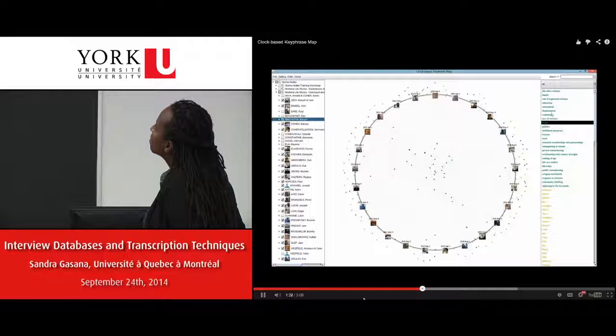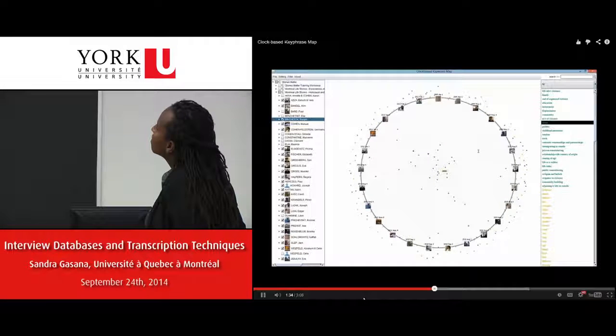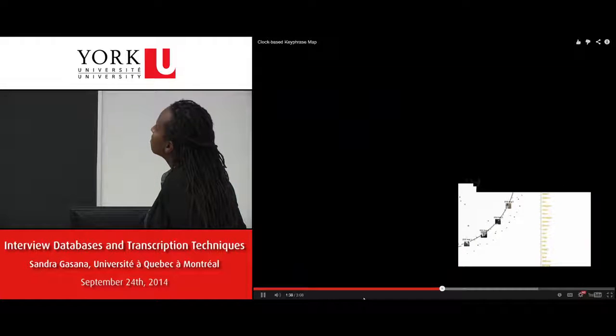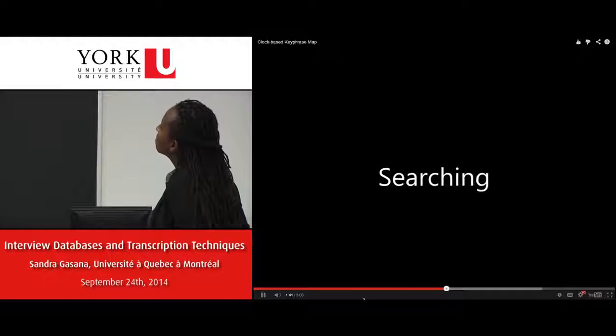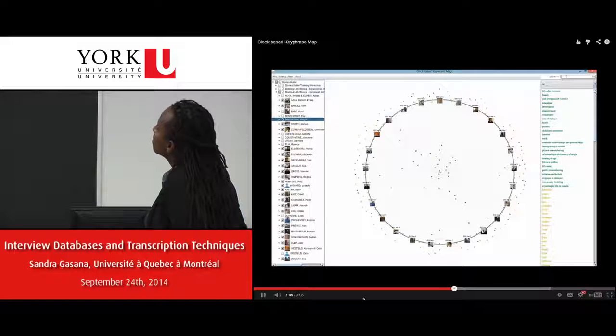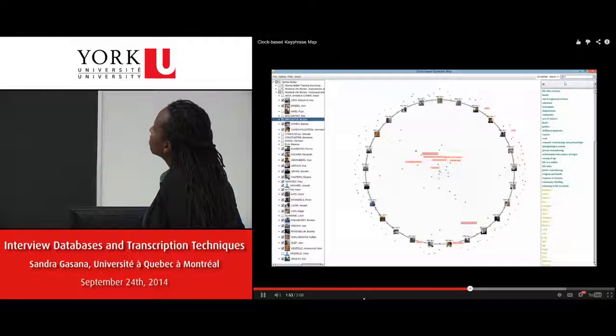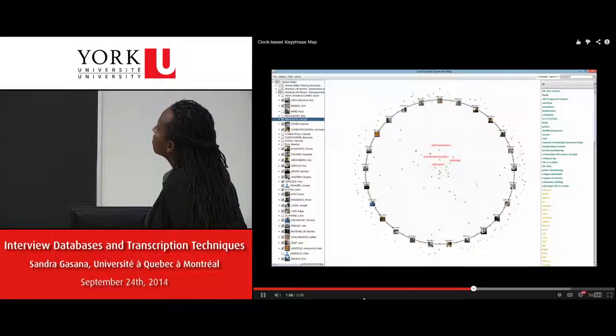And the selected key phrases will be highlighted on the map. Searching is another important feature for retrieving desired information. User can type key phrase in the searching bar and all relevant key phrases on the map will be highlighted.